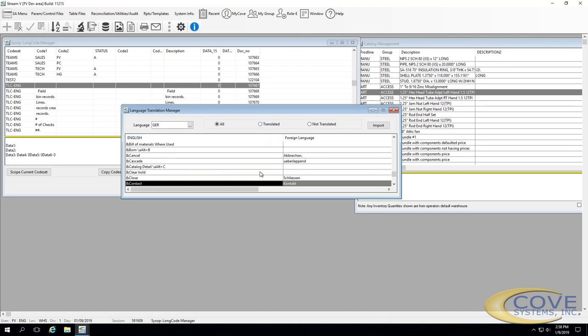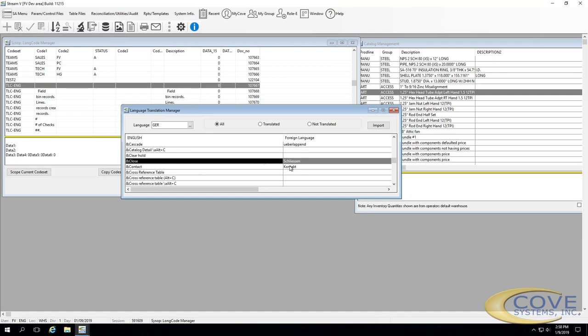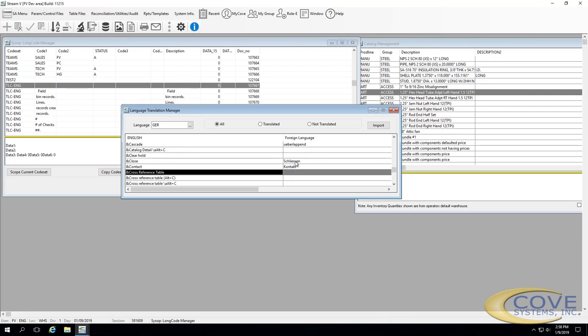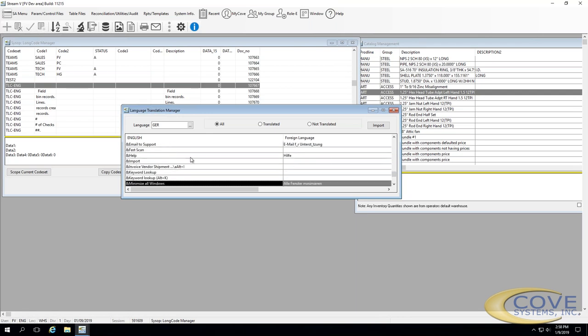And we'll say, okay, you can see here that whenever the operator language is switched to German, whenever it says close, it's going to say schließen, which is German for close. Whenever it says help, it's going to say Hilfe.